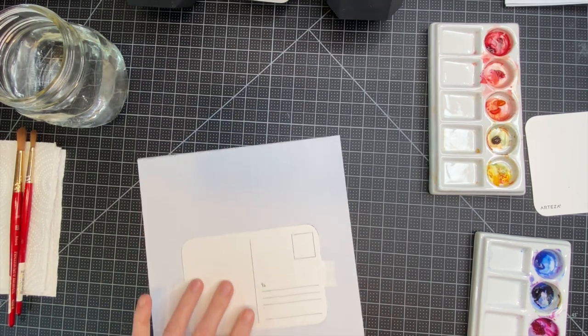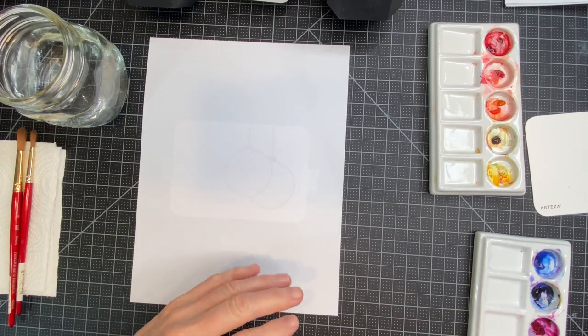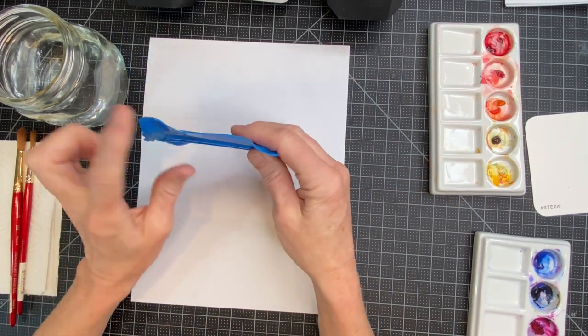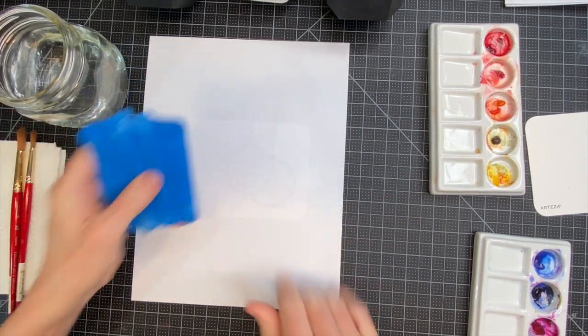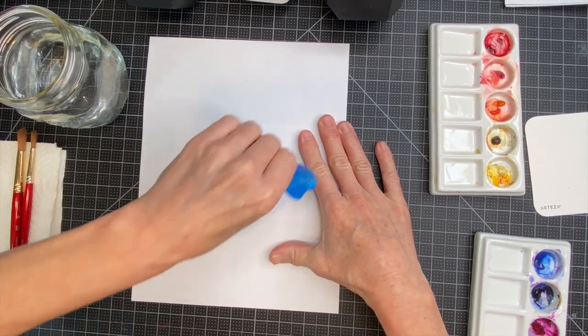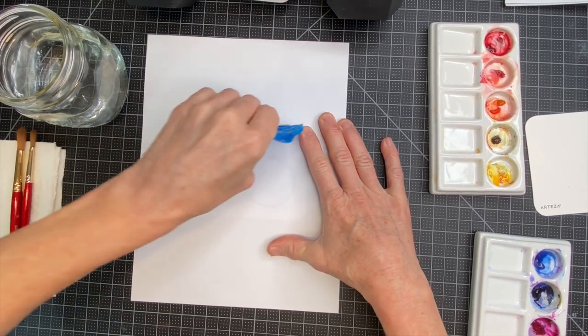So now I flipped it over. Now, you need something sturdy like a credit card. This is actually a burnishing tool that came with another product of mine. My dog chewed it up, but I still use it. It has one edge that's somewhat straight. So again, some sort of straight, hard, flat edge. And all you're going to do is just rub that image.